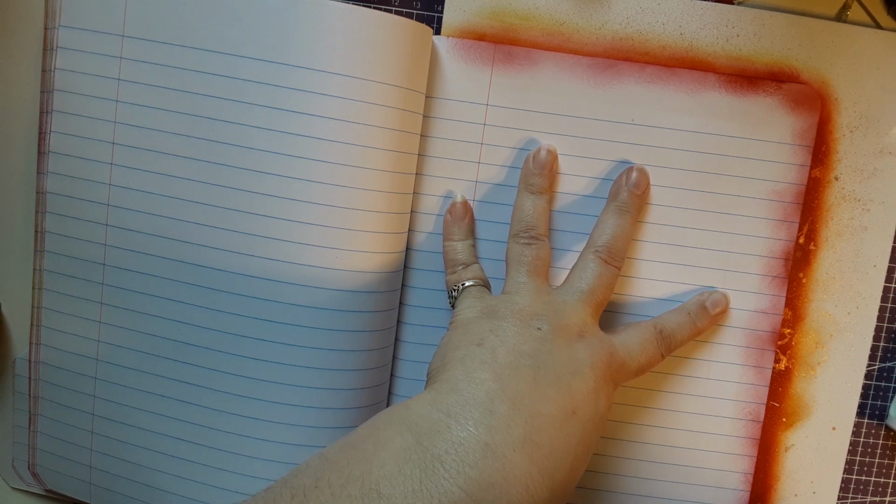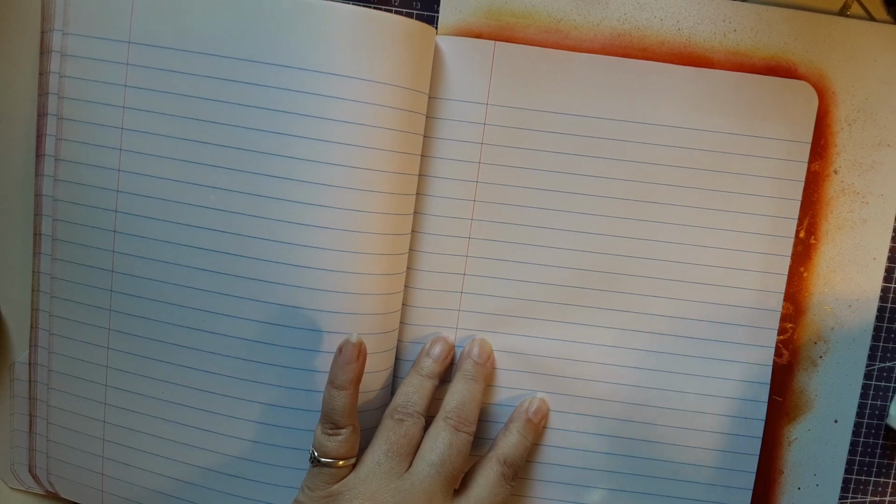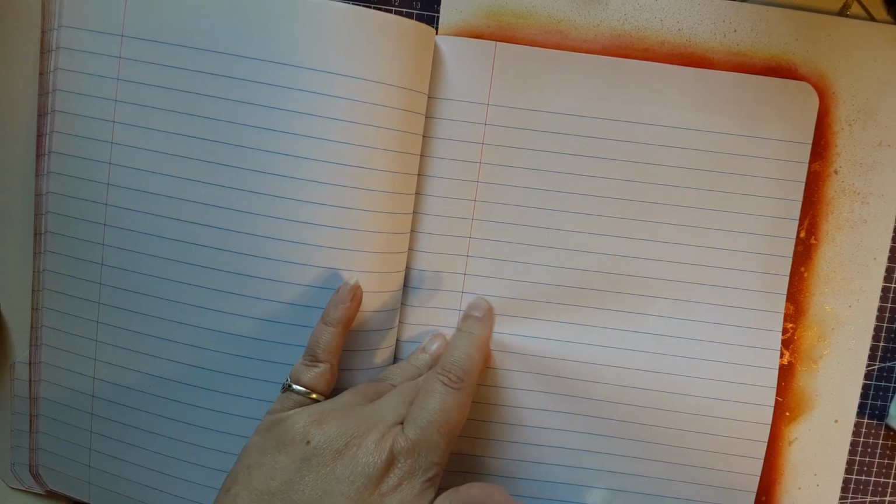This is all I'm doing today, just working on this compositional book. Alright, so I just give my sides an inking. Then I will go and see what page needs it next. I kinda think that one's gonna get sprayed. I just go through and see which ones I wanna ink. And if there's any pages that I skip, then they're just going to get sprayed with this stuff.